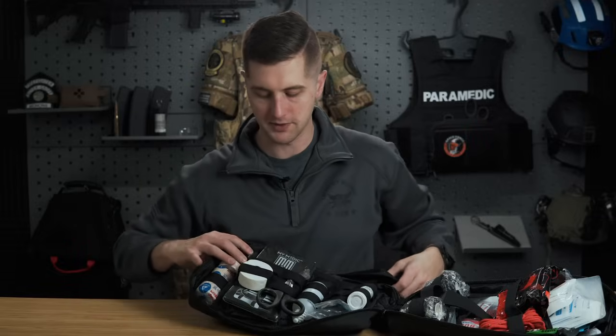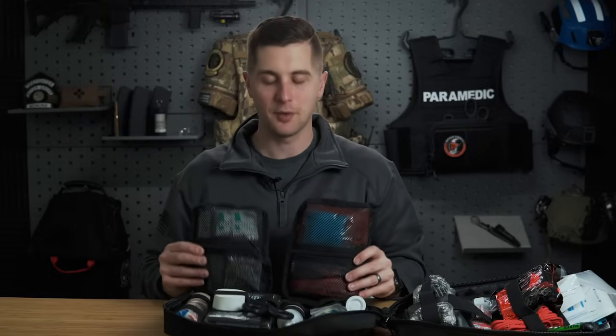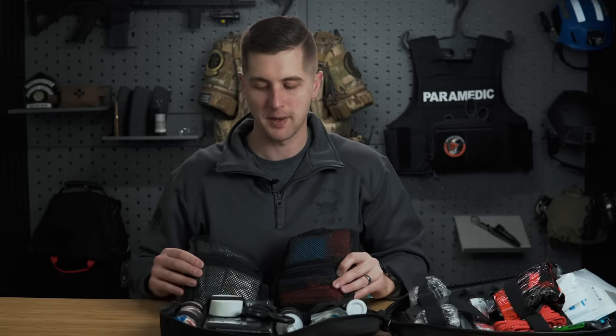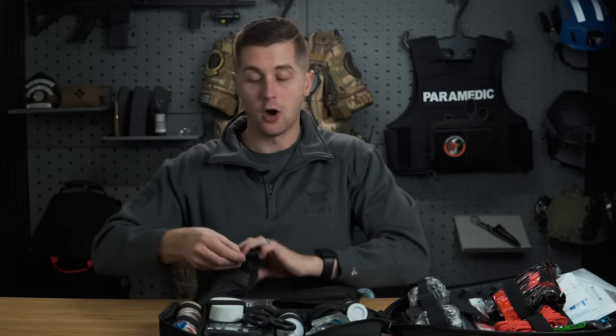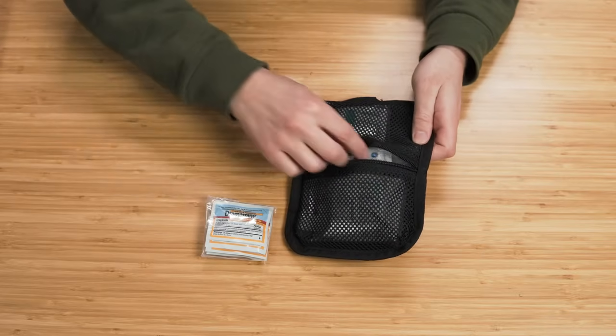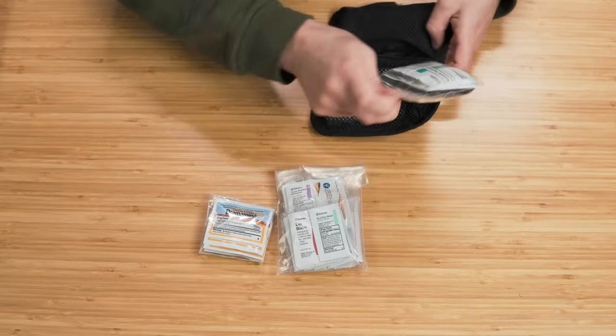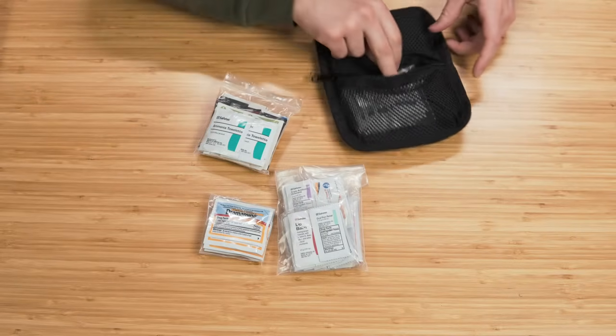Now, coming into these two wings. These have a bunch of stuff in them. I will try to list out exactly what's in each of these packets on the side of this video. On this right side here, this is like the medication pocket of this kit. So in here, we've got a bunch of different meds in these plastic bags.